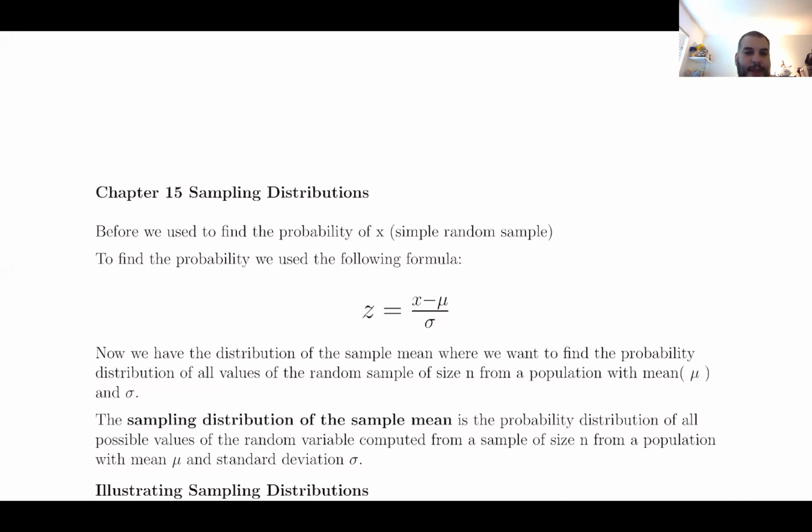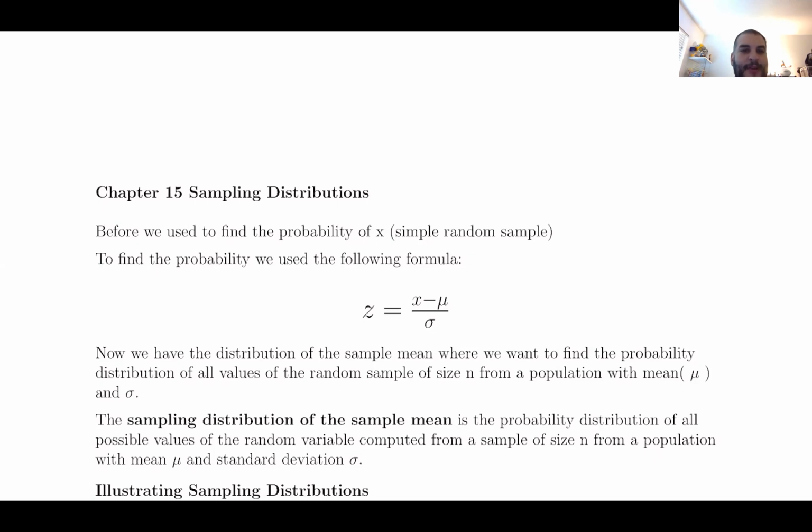So today we're going to be going over a big topic. Today's topic is sampling distribution. It's a little bit like the previous material, but we're going to switch up some of the formula. We have to adjust our formula because before we were always finding the probability of one random event occurring.